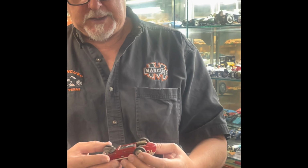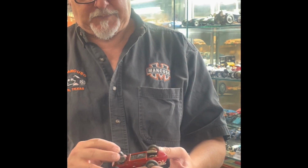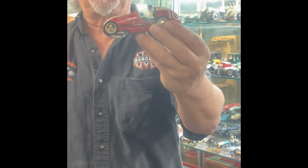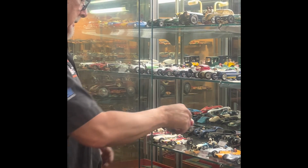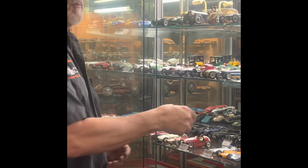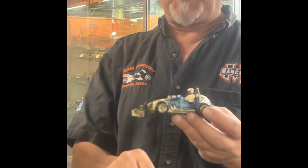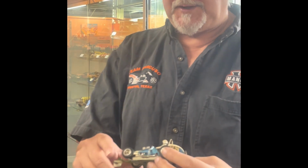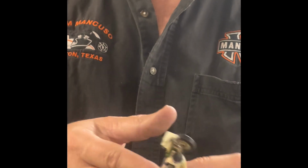Here's his chassis. You see it's an early Strombecker chassis, about 1962. But look at the detail on that. It's hand painted. We have about 8 or 9 of these cars. Here's another one. Here's a midget. As you know, midgets are really big. So what he did is he took a Strombecker midget body and customized it. Look at the pipes. Look at the rails. Everything is handmade. Again, hand painted. Everything on there, no decals.